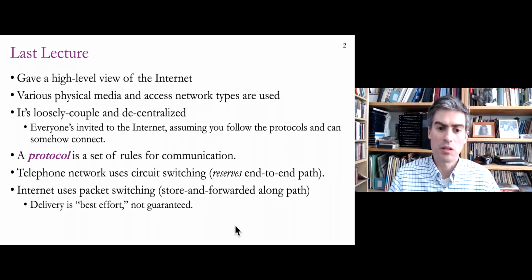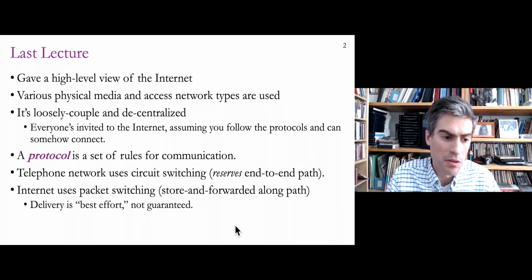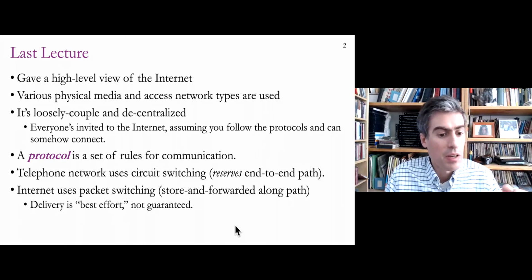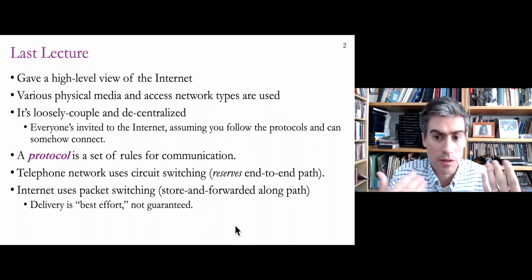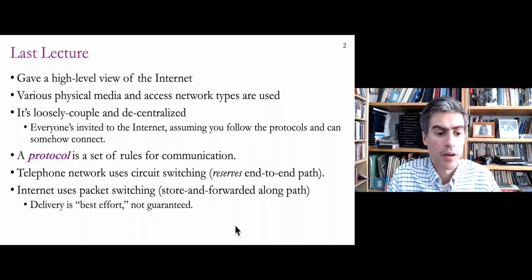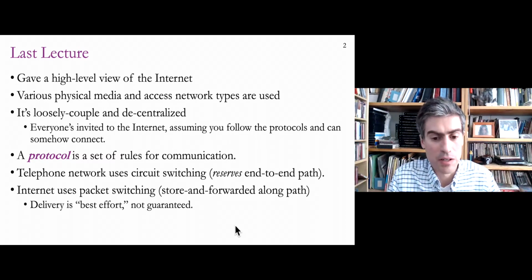We mentioned that it's a loosely coupled decentralized system. We'll revisit that today. We defined a protocol as a set of rules for communicating and noted that the internet has a set of standard protocols that all the participants use, and this allows different vendors and manufacturers and different software developers to create systems that work on the internet without having to have one organization that creates everything.